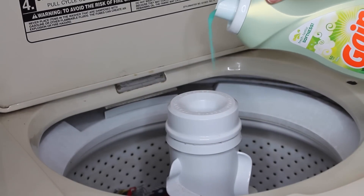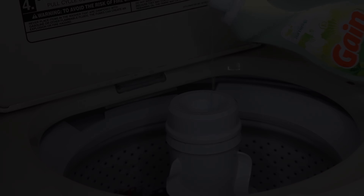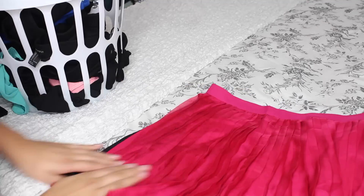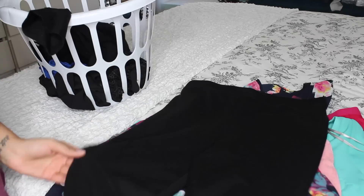Another step that people forget is the fabric softener — you need to pour the liquid into the dispenser instead of on top of your clothes, during the rinse cycle. My favorite part about washing is when it comes out of the dryer, because it smells so good. I love all of these Gain products, especially because I know my clothing is going to stay bright, protected, and super soft.